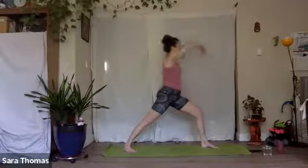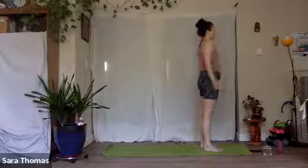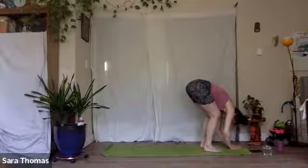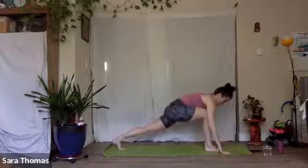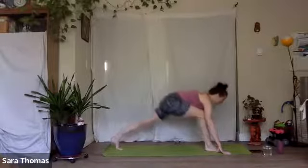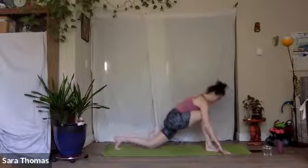Bend the knee, come back up, step forward. Inhale, stretch up. Forward fold, let go. Halfway lift, take the left foot all the way back. And here we are set up again into this very long lunge. Lifting and sinking in the hips a bit. Getting into the hip flexor and that back leg. Settle the back knee down.